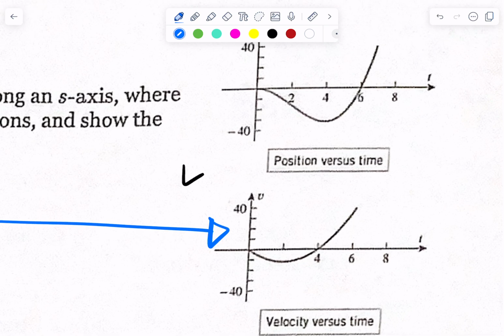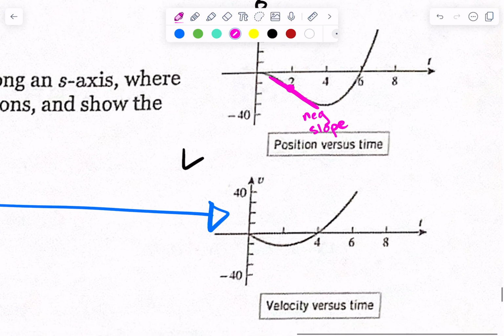So here we go. I'm going to compare these two graphs to each other, right? My ant is going down the hill and then he's coming back up. Now, one thing that I look at is if I pick this point here and draw a tangent line, that tangent line is going to have a negative slope. Agreed? He has a negative slope for a tangent line, which means that my velocity is going to be negative. Now, that doesn't mean that my velocity is slow. That just means at that point I am going downward. I am going in the downward motion for velocity.